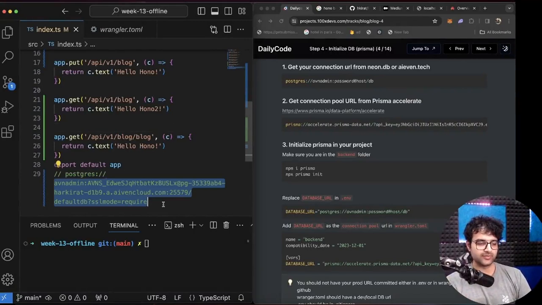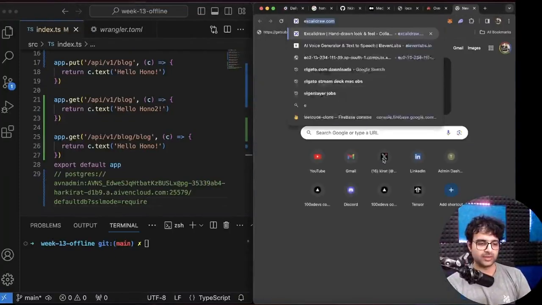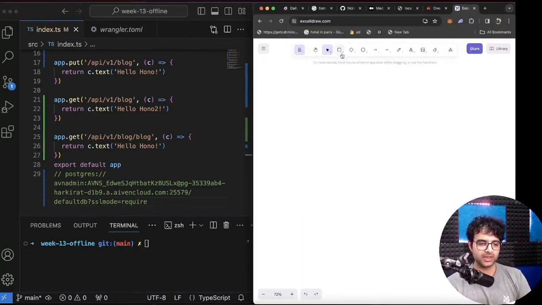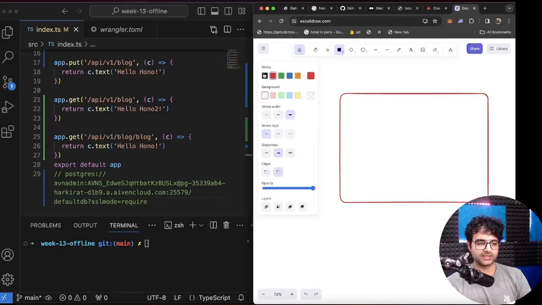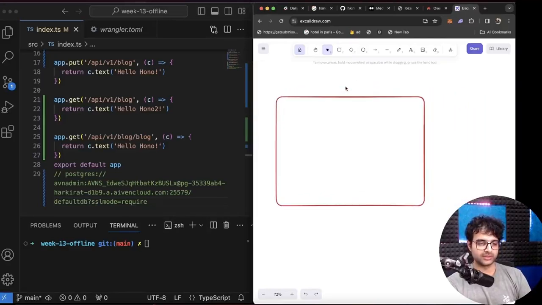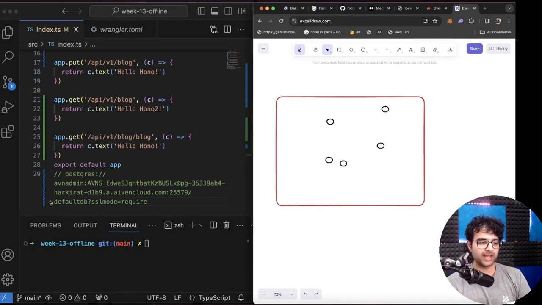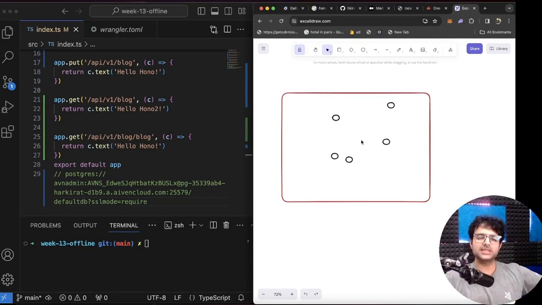This URL isn't enough. A database isn't enough. You need to create a connection pool. And if you need a more detailed explanation, we had it last week as well as in the live video for this week. But the long story short is, whenever you are using Cloudflare Workers, which, if you remember, create a bunch of serverless functions for you throughout the world. This is the world map. And if I deploy this Cloudflare app that I'm running, it will create multiple instances of that application. They will be deployed all over the internet.